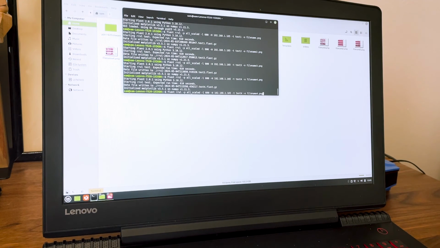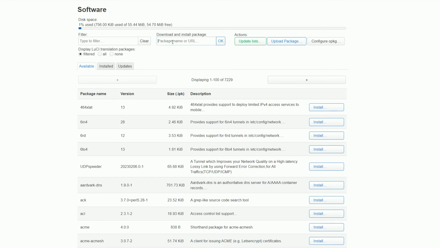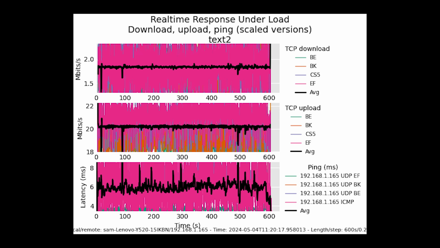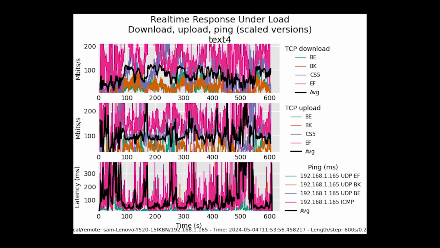This was done while the network was set on the 160 MHz width, and there are definitely some serious spikes in latency, while the average itself is not that great. So I decided to install the SQM package and again didn't make any changes to its default settings. Obviously, limiting the throughput produced better latency values. But I wanted to switch it up a bit and push the TCP download and upload near 200 megabits per second. I also made some changes to the SQM quality of service to make it a bit more efficient. The latency was still, on average, a bit high, but better than on the first run. I am sure I can make it even better with some more adjustments.